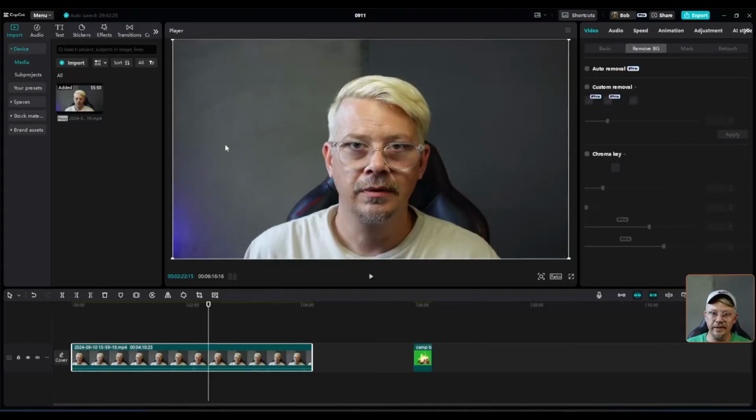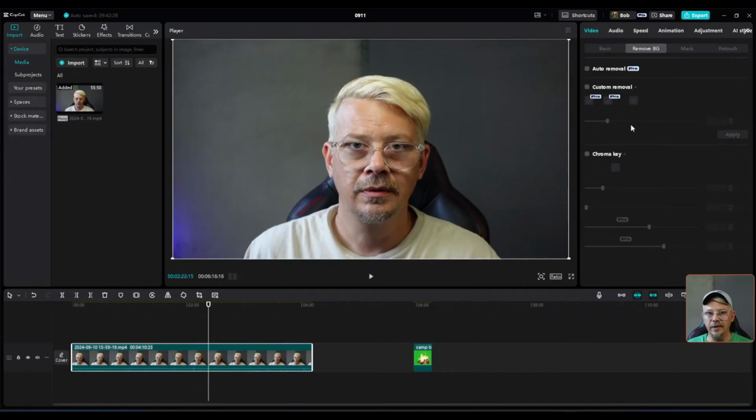But the other trick is, aside from the background being basically one color, that color also needs to be a color that isn't in your subject. And you might look at the image of me and say, well, these colors that are in the back, these grays that I have going on, those aren't in this image anywhere. But sure enough, this color that's going down the front of my neck, this shadow, apparently happens to be close enough to this gray that it'll wipe it out if we try and chroma key.